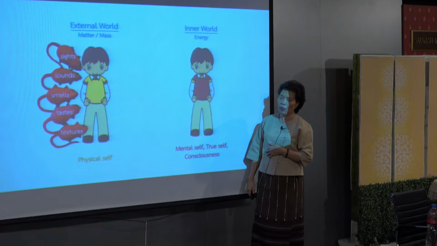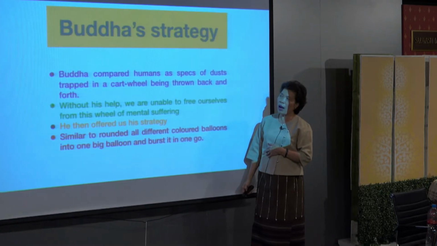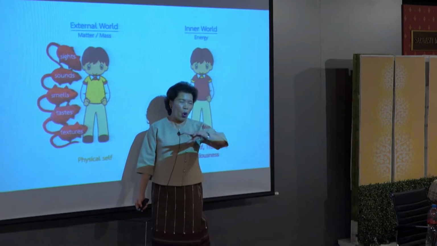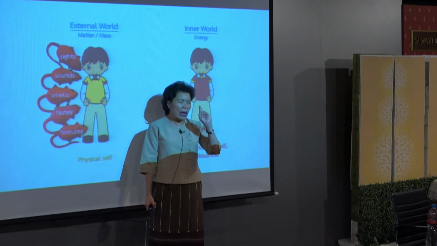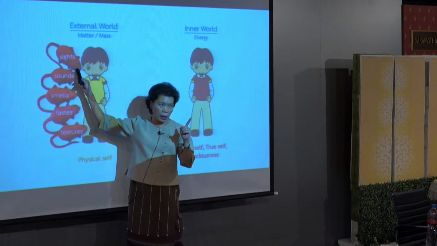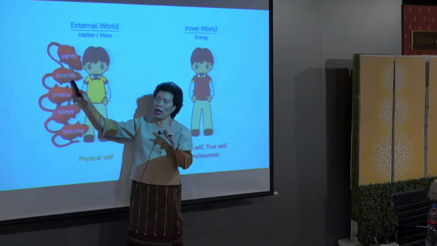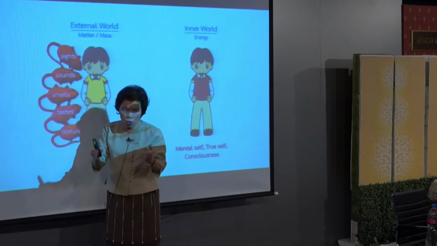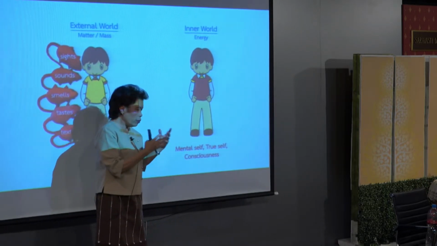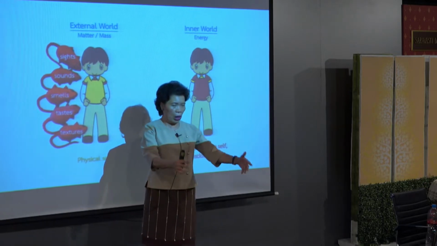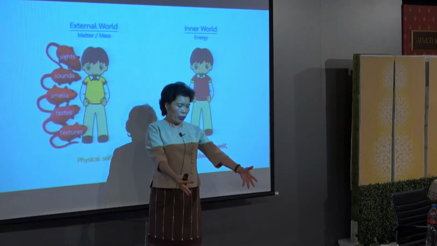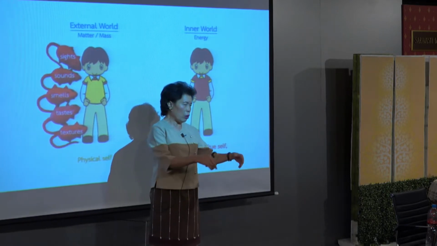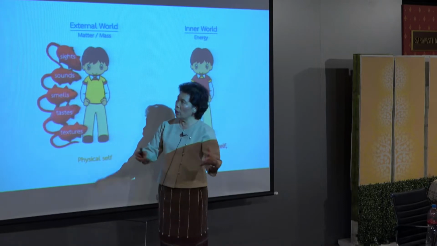Let's have a look. So this is how we round the problem up. No matter what problem we have, in the end, all these problems will only come in the form of sight, in the form of sound. So the problems that come with sight: the sight of someone who hates you, the sight of something that you don't like to associate with, the sight of aggression, violence, killing, all these things.